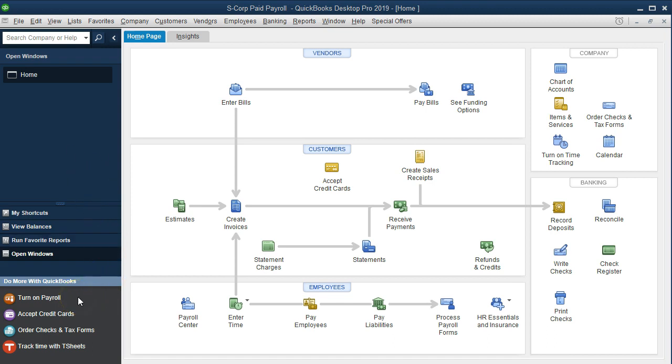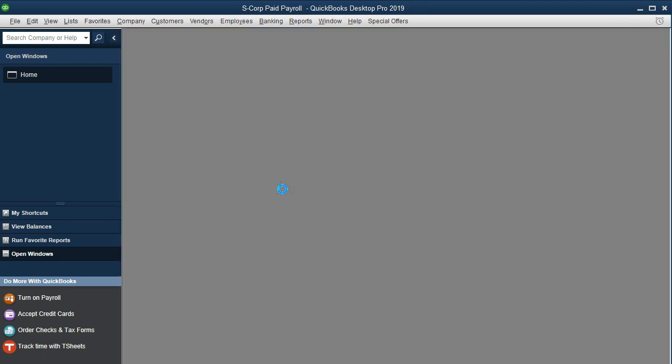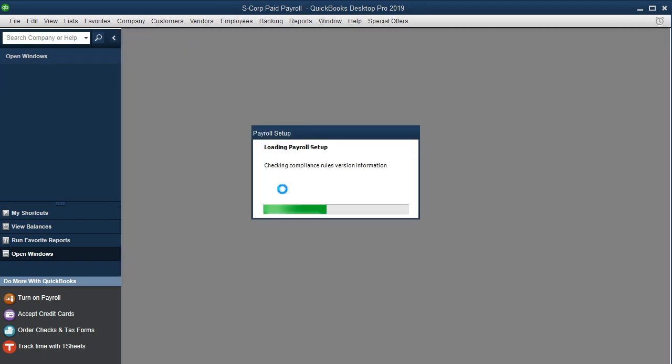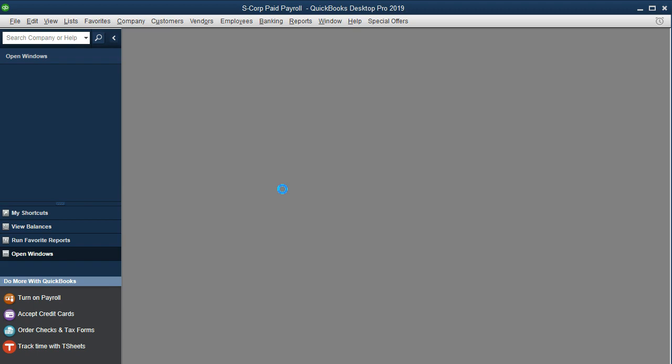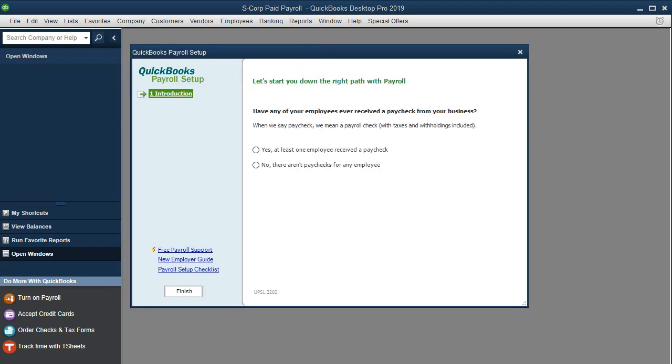We have the paid payroll set up, and we're going to set up this wizard. And again, you would do the same process even if you were using the manual payroll as a test function as well. So we're going to go up top, go to Employees, and go down to Payroll Setup, Employees and Payroll Setup. That should give us a wizard that will then open up, which will give us kind of a walkthrough and interview type process to set up our payroll.